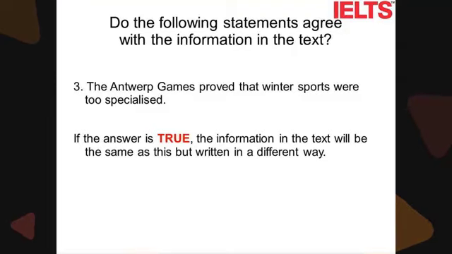But there is a clue here. We know that it says the Antwerp games proved the winter sports were too successful. So the word too tells us that there's too much of something, it's a problem. And so whatever the word specialized means, we know that there was too much of it. And so in other words, the winter sports didn't go well in the Antwerp games.